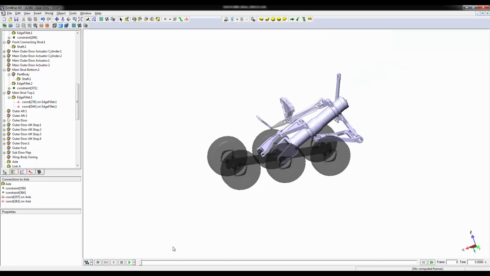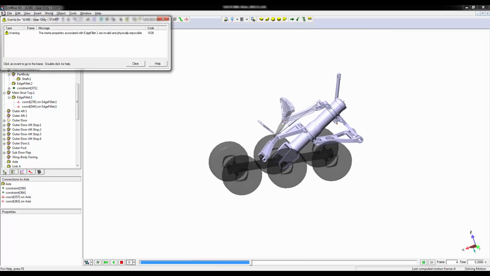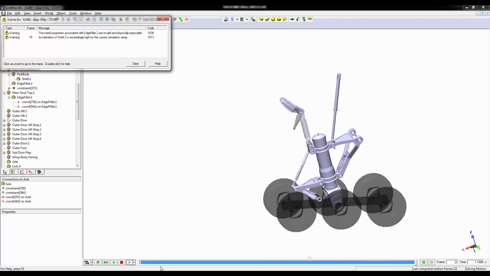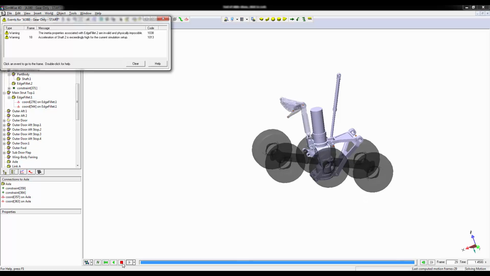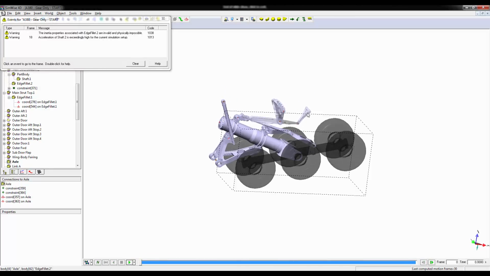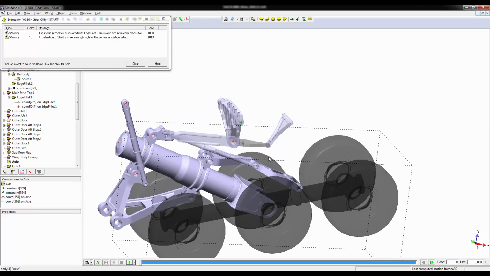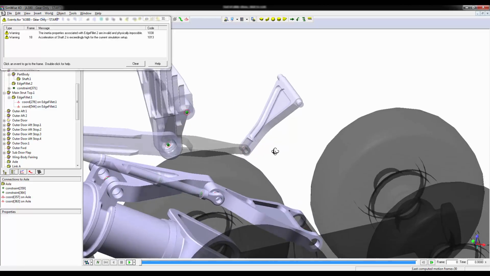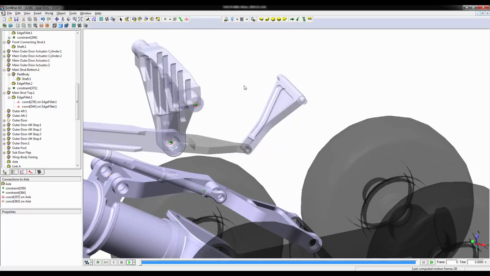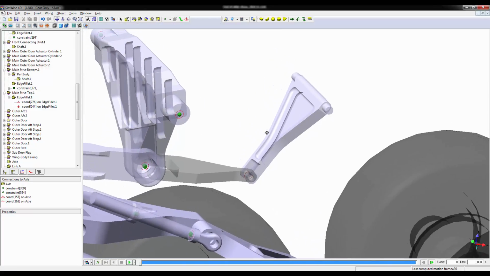Okay, so just to see where we're at, I like to run the simulation now and again to see how things are connected, if things are falling apart. And of course, the wheels are connected, but that bracket is still not connected. And I did that on purpose because I wanted to show you how we would go about adding some constraints in SimWise. There are several different ways to add constraints in SimWise, and one of the ways I'm going to show you is by first using chords.